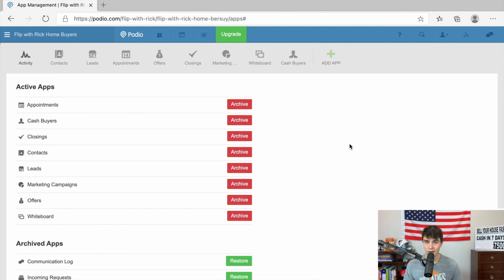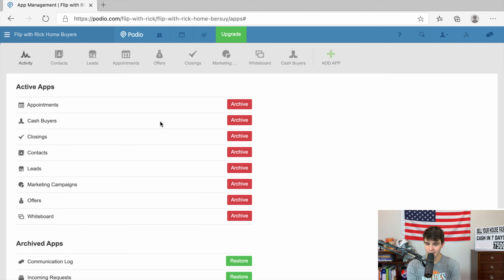So the number one thing I like to think of when it comes to wholesaling, I think of starting from start all the way to finish. So from left to right, kind of like a conveyor belt. This is the way that my mind thinks, and this is the way that I think most people should do it. So a lot of people don't know this. You can actually switch over your apps. So let me show you from left to right.